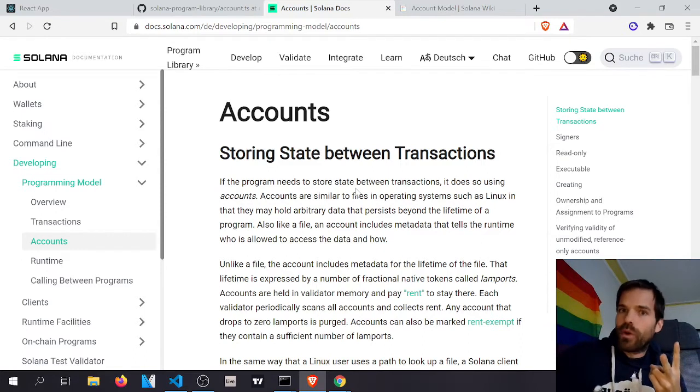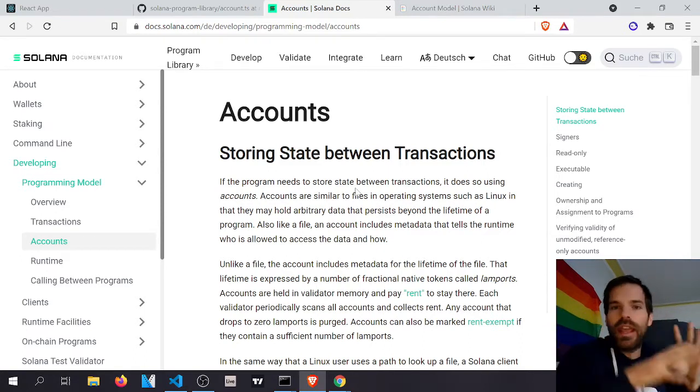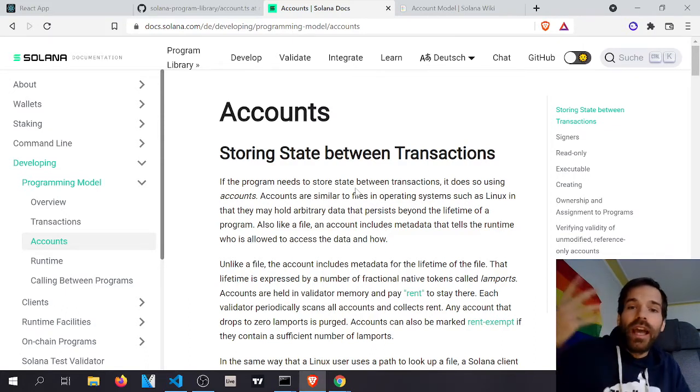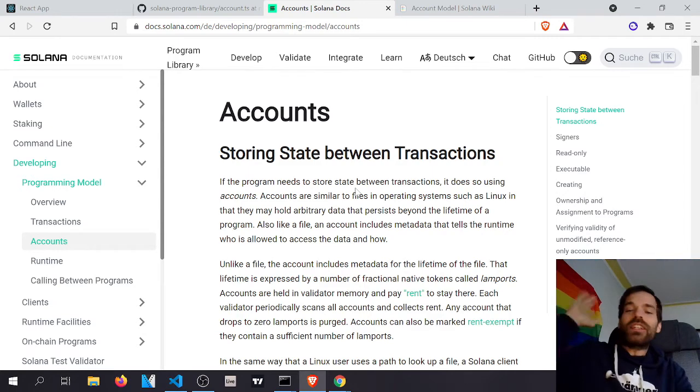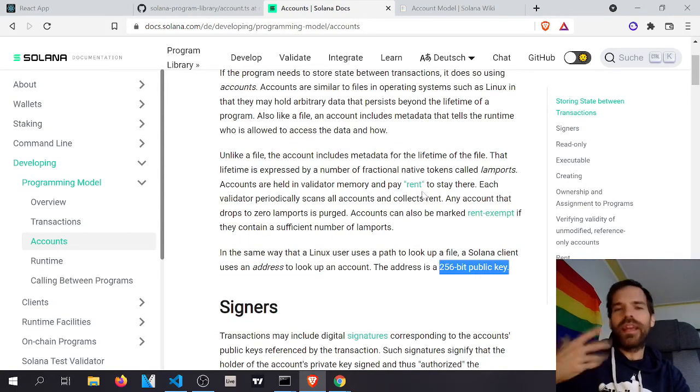Any program that is executed on chain, if it wants to persist something, needs an account for that. But an account is also just what you would consider your wallet. So you have an account to store all your SOL in. Essentially everything is an account, and an account is represented by a public key.